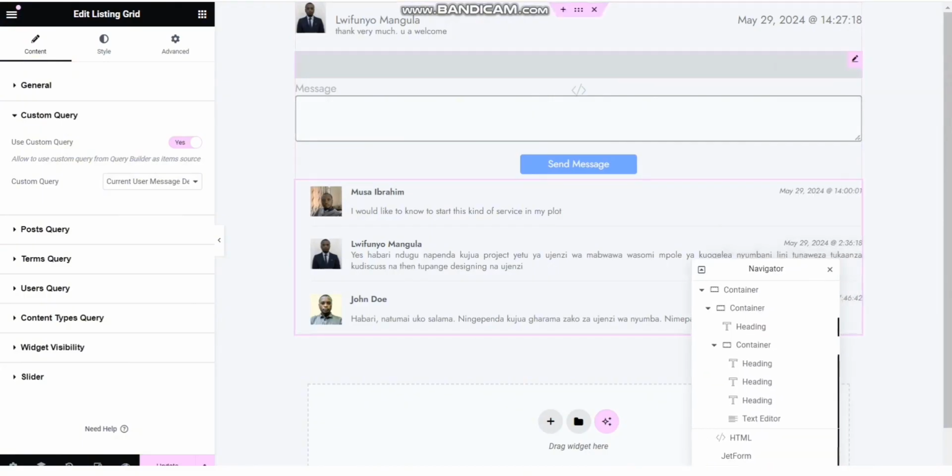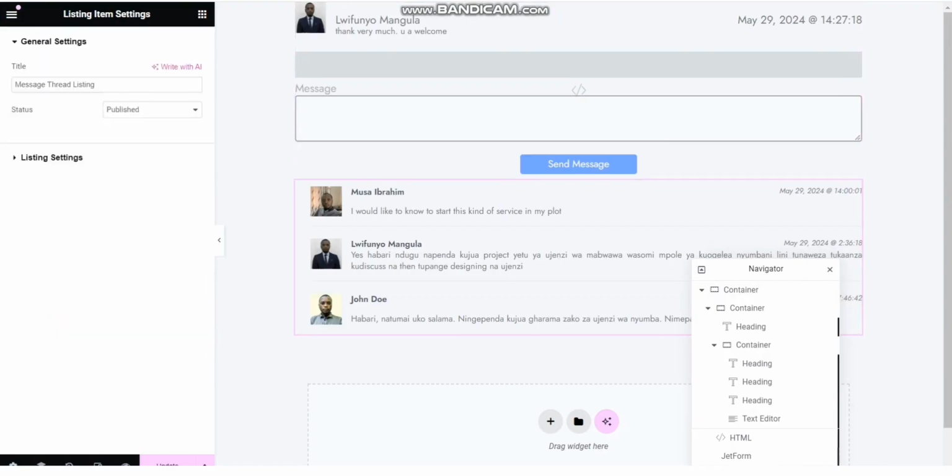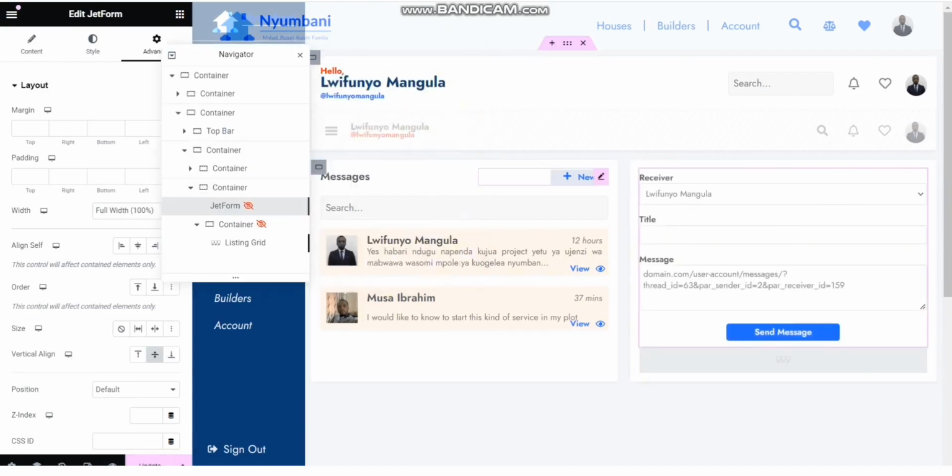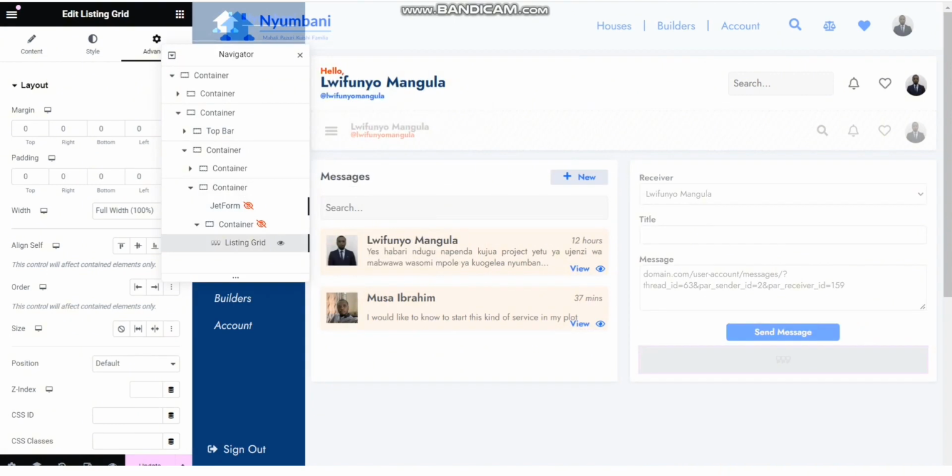And then this is a listing within a message detail. Now this message detail is called message thread listing. Now when you go here, you notice this one. Below the JetFormBuilder in this message template, you will notice this listing.